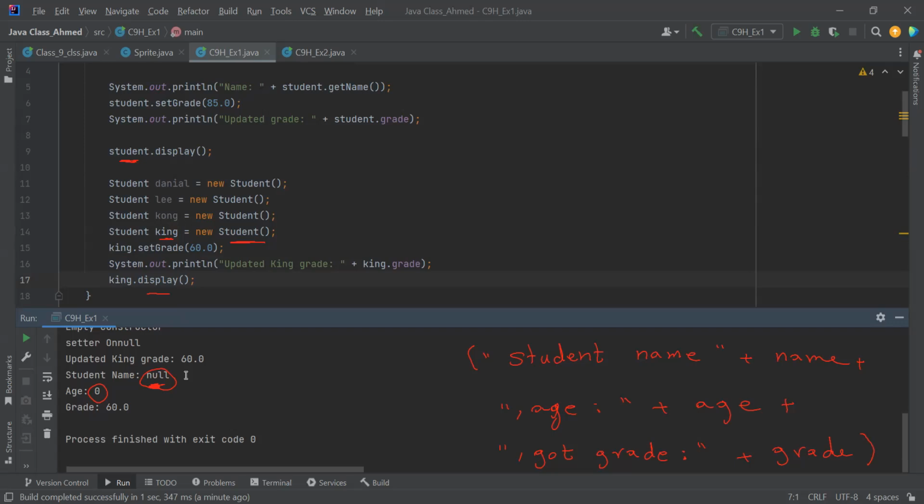So maybe it's more proper that in the default constructor, we can say a proper message instead of null and zero, because there is no student whose age is 0. So maybe we can say NA or TBD, to be determined later, or TBL also is possible. So you can say TBL also here.